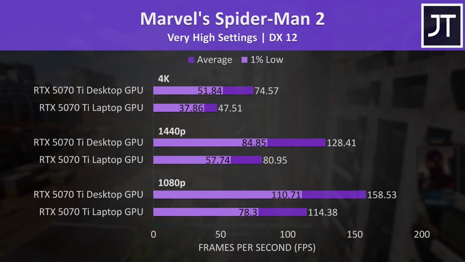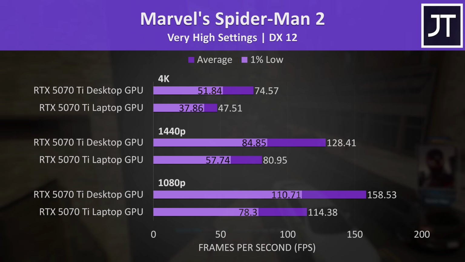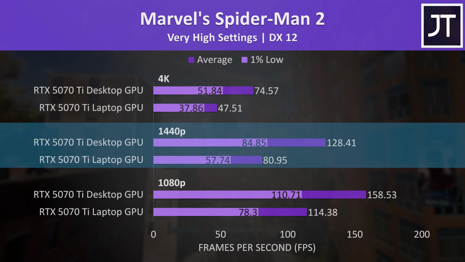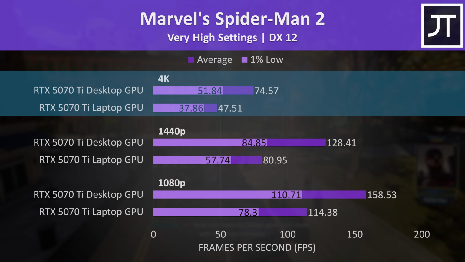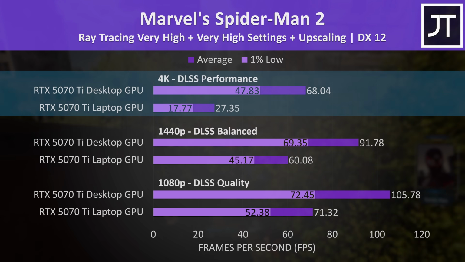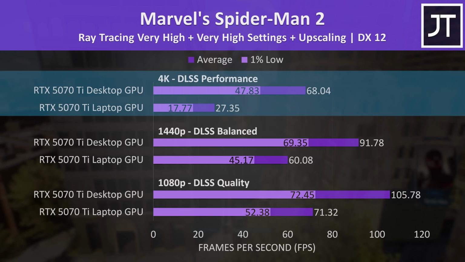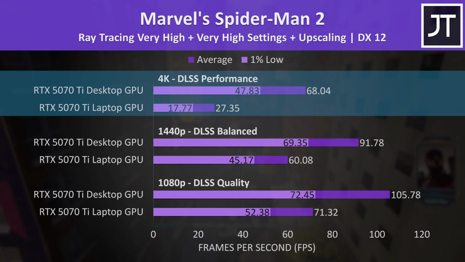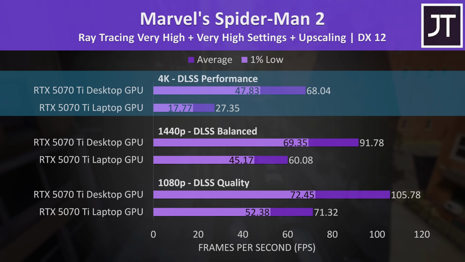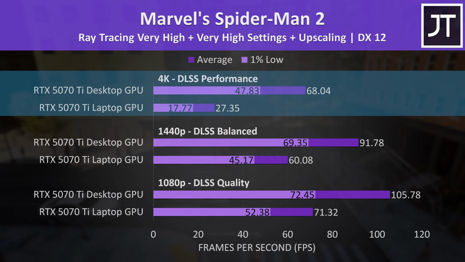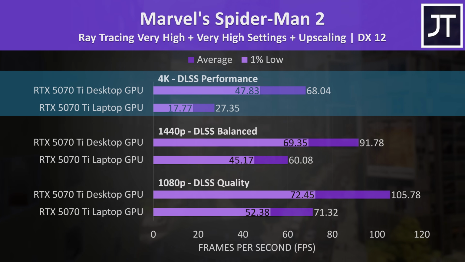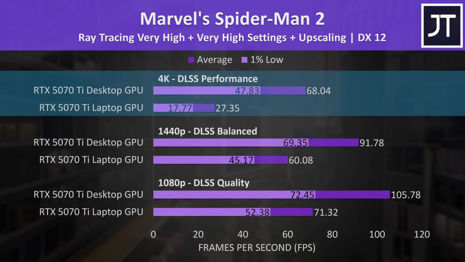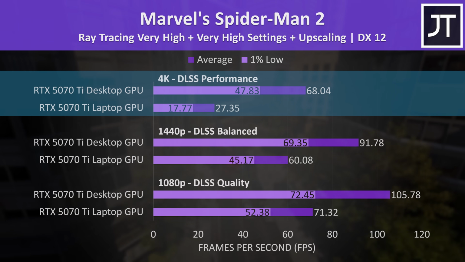Spider-Man 2 had some pretty average differences without ray tracing enabled, where again, the 5070 Ti laptop GPU does offer a good 1440p experience. But I don't think this is a 4K part, and that's especially the case with ray tracing enabled. The 5070 Ti absolutely chokes here, with the desktop version almost reaching a 2.5 times higher frame rate. According to software reporting, it was using 10 to 11 of its 12 gigs of VRAM, so it should still have a bit left. But regardless, performance just drops like a brick on the laptop at 4K with RT on.